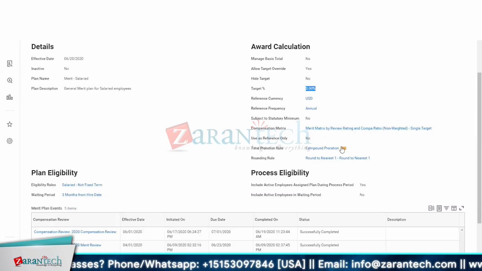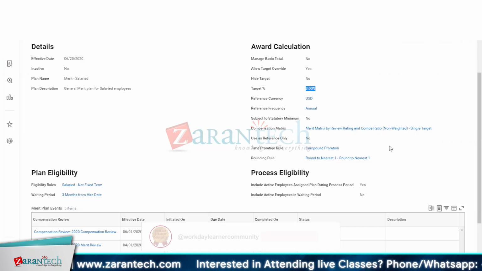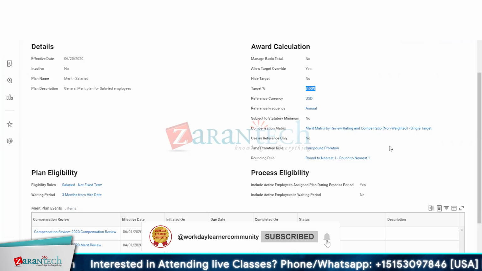And it has a time proration rule. We see that the target is 3%, but this assumes that the person was here for all 12 months of the year. By having a proration rule, it prorates based on the time since hire date.